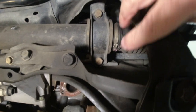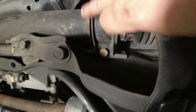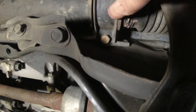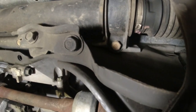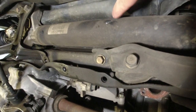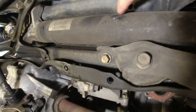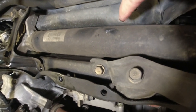And then we go over here into this bracket. We take out these two bolts, and there's a piece of rubber underneath there. And this thing is marked FR for front on it, so you face it the right way. So you can see the guy's grinder or Sawzall or whatever hit my steering rack, but it didn't really damage anything. But you can see where they stole my cat.